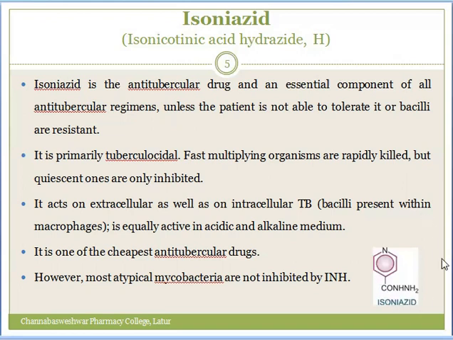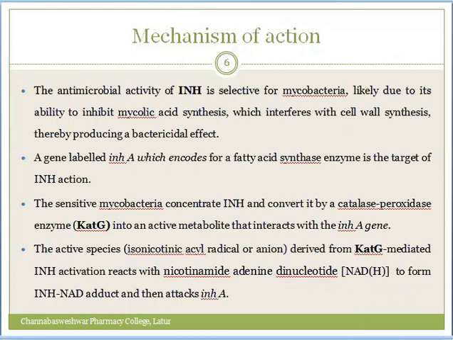Look at the structure of isoniazide. Now we'll discuss the mechanism of action of INH. The antimicrobial activity of isoniazide is selective for mycobacteria, likely due to its ability to inhibit mycolic acid synthesis, which interferes with cell wall synthesis, and thereby isoniazide produces a bactericidal effect. Mycolic acid is very important for the bacterial cell wall, and INH targets its inhibition.